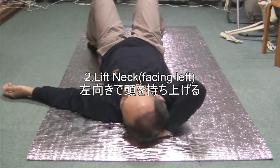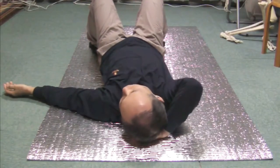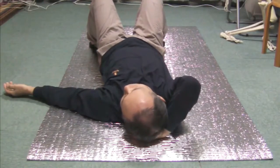Stand knees. Turn the head to the left. Insert right hand behind the neck. Try to reach the left ear.